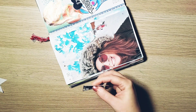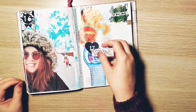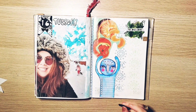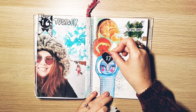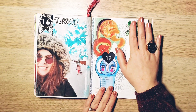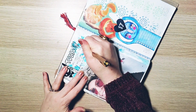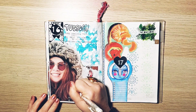So then after I put down that picture, I went through my various collection of numbers and days of the week to put, obviously, the days of the week and the numbers. So this was the 16th, Tuesday, and 17th, Wednesday. And I actually believe, no, that's not true. So the numbers and the Wednesday are from Little Raven Ink, Courtney Diaz. And then the Tuesday, I believe, is LoveLynnsLife. So the Tuesday and the Wednesday I printed on clear matte label paper. So that's why you can see what's behind it.